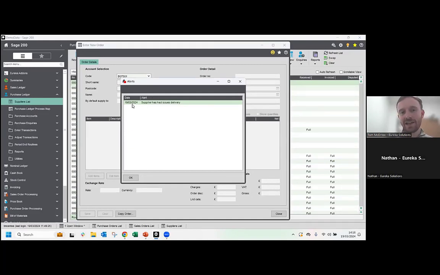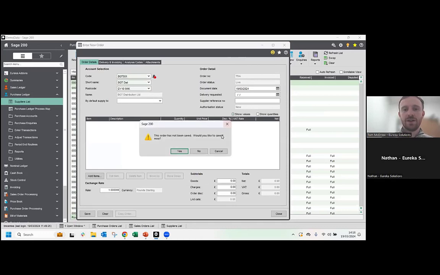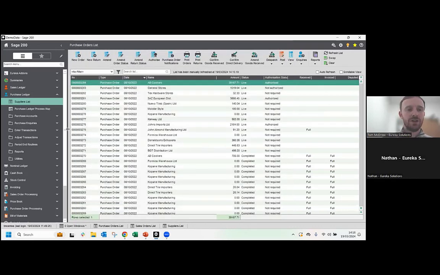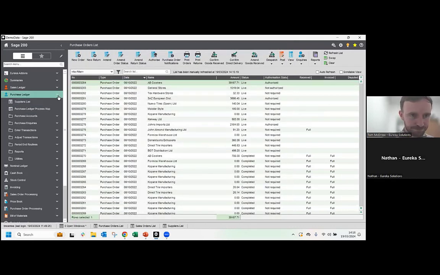And you can see it's date stamped, which is really good because you can see if that's a recent update, and if you want to ask any questions, you can certainly do so. So it's good that it's date stamped, so you know it's a recent update and it's something that has to be actioned or considered. All righty. If we just come out of there, we'll not save that order, we don't need to go through the order process.